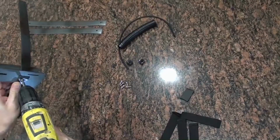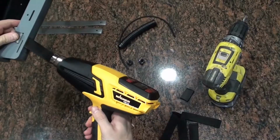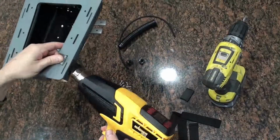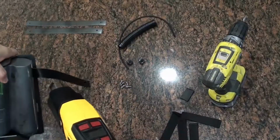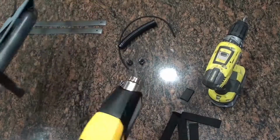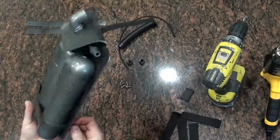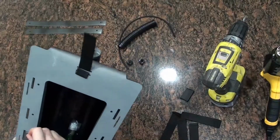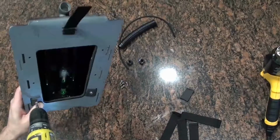Alright, and you can use a heat gun or a hair dryer to make the vinyl straps more flexible. This step is not necessary, but I find it a little bit easier because once the vinyl strap is more flexible, it can also stretch. So if your holes are a little bit off, this just makes it a little bit easier to assemble it and also to curve around the shape of the backpack. And you want to give the paint plenty of time to dry, especially on the vinyl straps. Otherwise, you know, it's a little sticky.